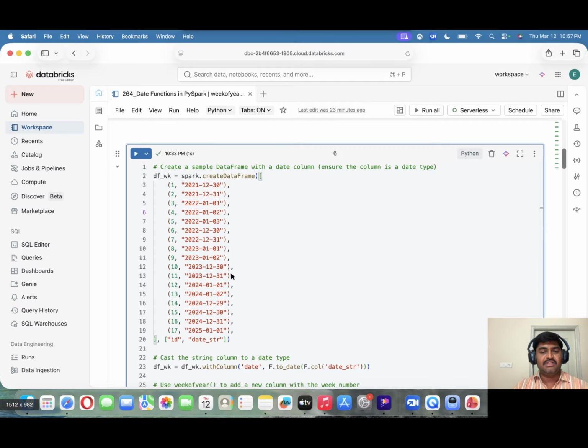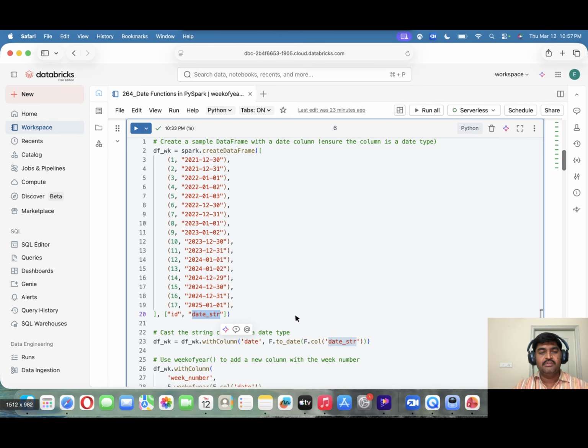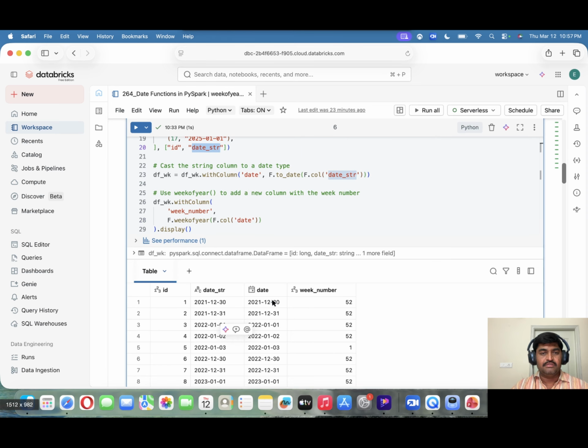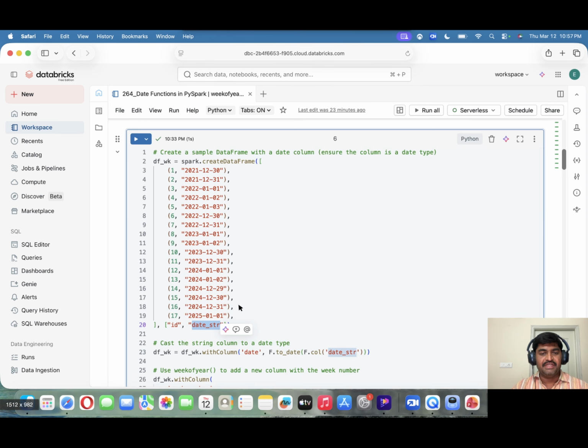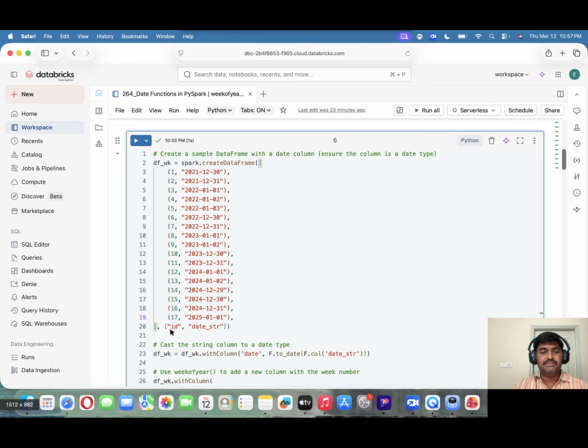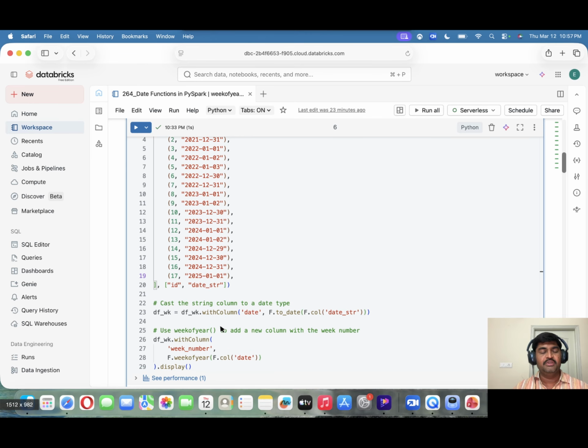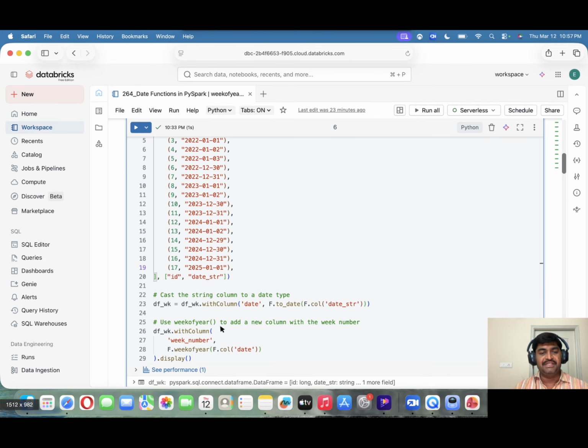The column names provided here are ID and date_string. Whenever we create it using spark.createDataFrame, the date_string column data type is string, but we need date type.